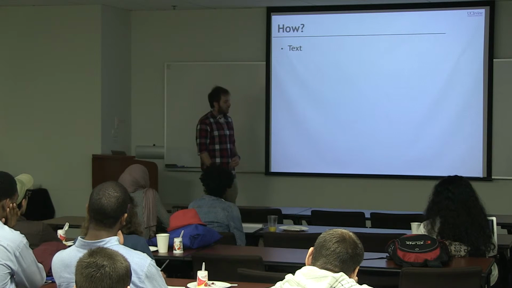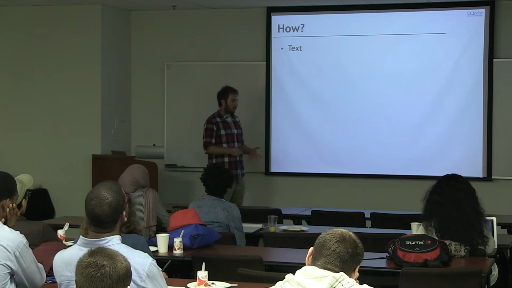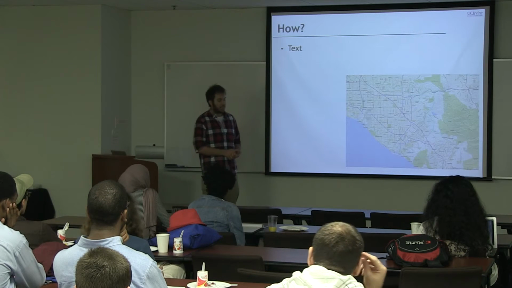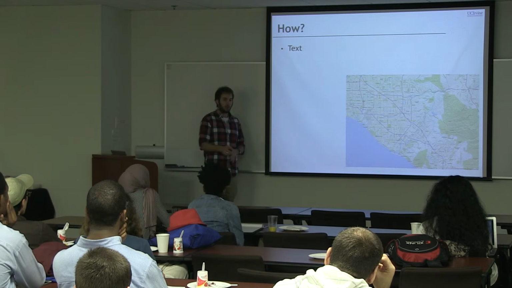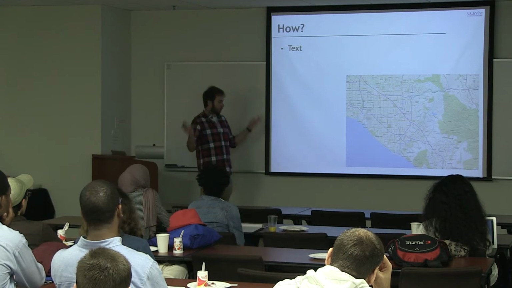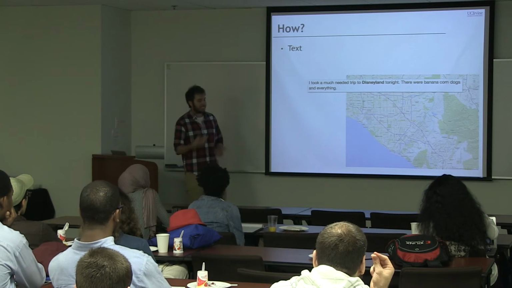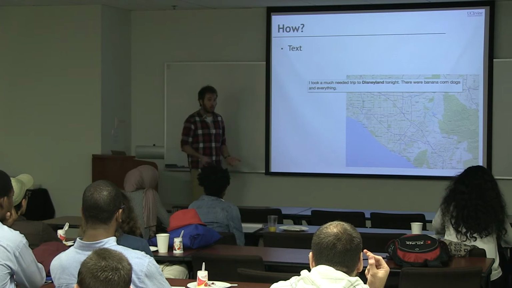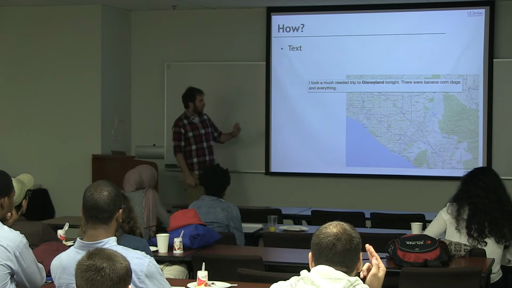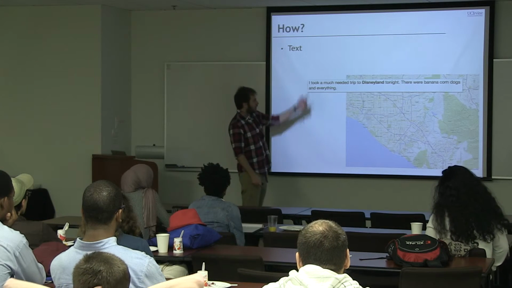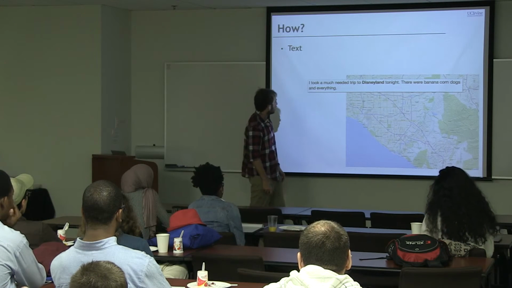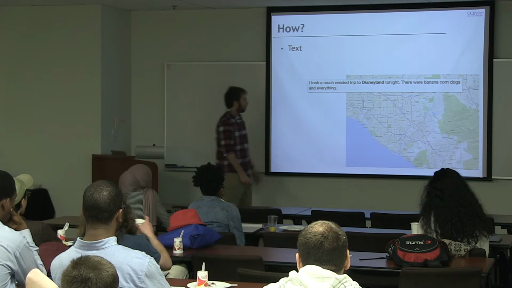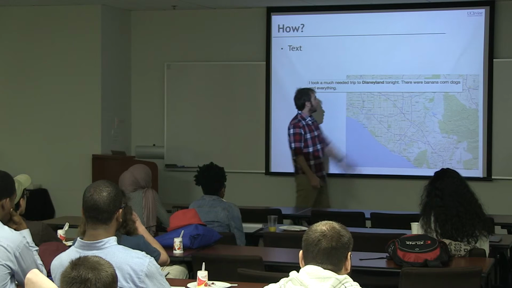The last one is text, which sends us to a different problem, but again, it is another source of data that we can use. The idea is that if we see a post that you posted on Twitter, Facebook, a blog, whatever you want, and it has text in it, the text could help us identify where you are or where you were. So it's a little bit different. I want to say, where was this? Here, this is a lady from Orange County. She talks about Disneyland. She was there. So I'm assuming I can attach that place to Disneyland, which is here.